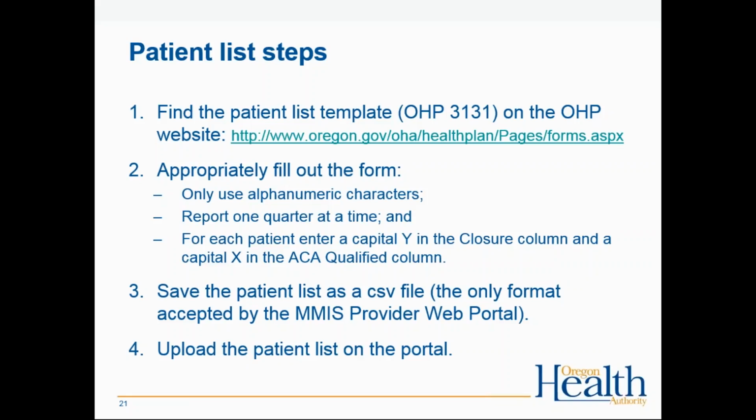So the MMIS system, even though a list may be uploaded and it will say upload successful, there's a cycle that runs every night that pulls those patient lists from a queue and determines if it meets the formatting requirements. And so it is important that if you are using your own CSV comma delimited template, that it uses the same columns in the same order that would be represented on the actual 3131 template. And again, you'll want to save that as a CSV comma delimited file.